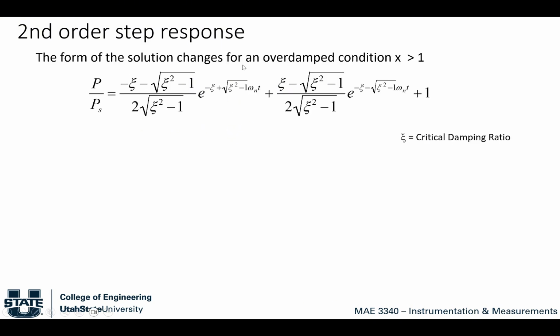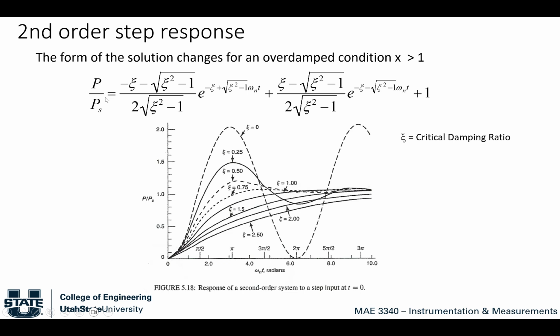So the form of the solution changes for an overdamped condition. So that is x is greater than 1. And so what we've got here is a little bit different scenario going on here, but our damping ratio, remember, we're trying to shoot for this 0.75 or 0.707 or 60 to 75% is kind of the range that we're shooting for. And that is our ideally damped scenario. That means we're going to hit our steady state number as fast as possible with a little bit of overshoot. And critically damped is no overshoot, but it does take longer for us to eventually get to that number.